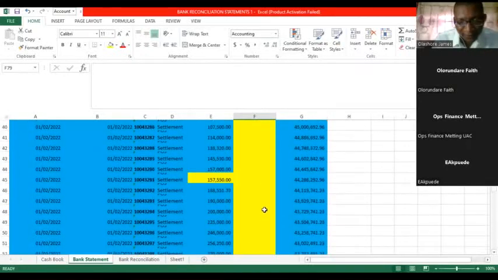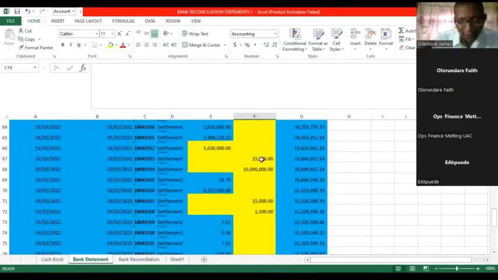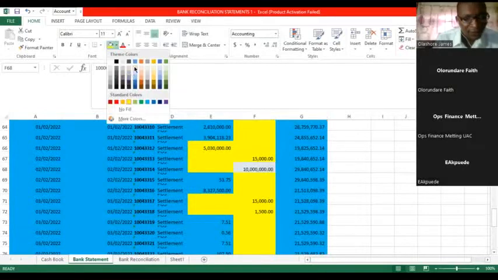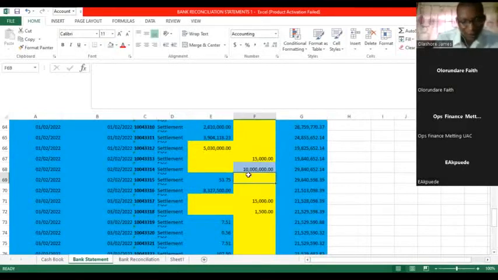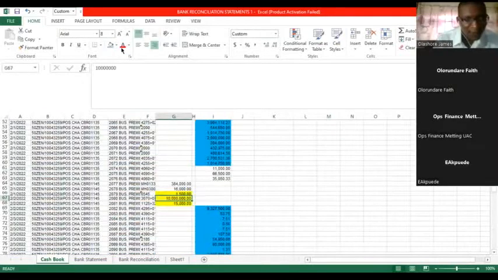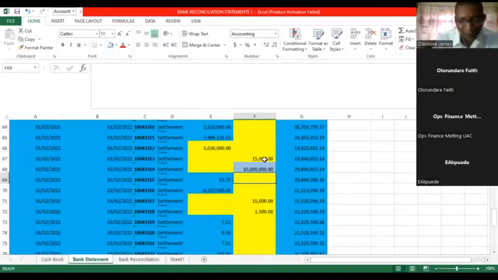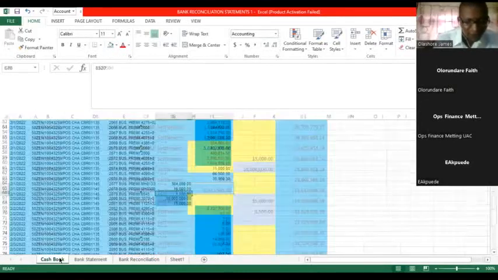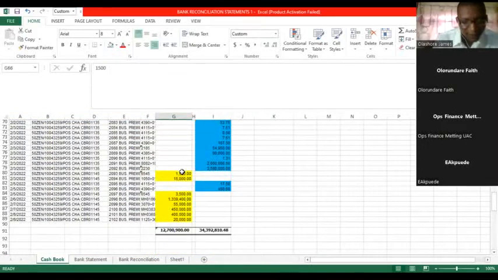15. Okay, let's pick this 10 million first so that I will not make mistake. Let's use another color. So we come to this place and we pick this. Then 15,015. So we have 15,000 there. And we also have this 15 there. So the next one in cash book here is 15 and 15 again. So let's pick the two, 15 and 15.